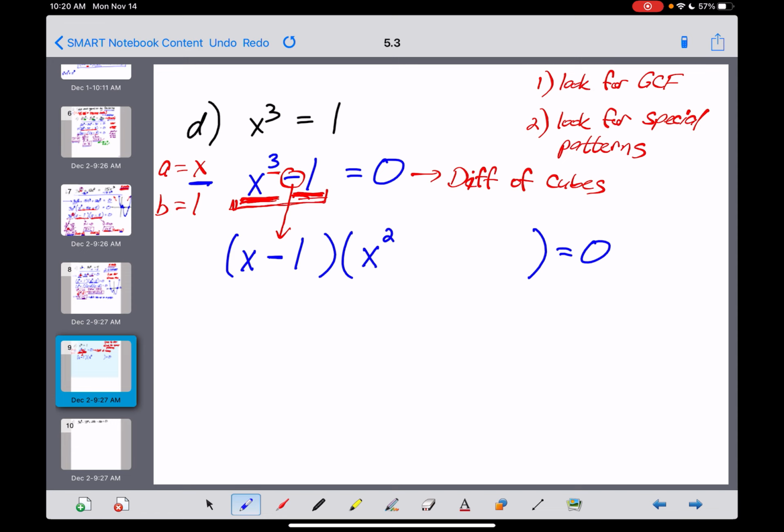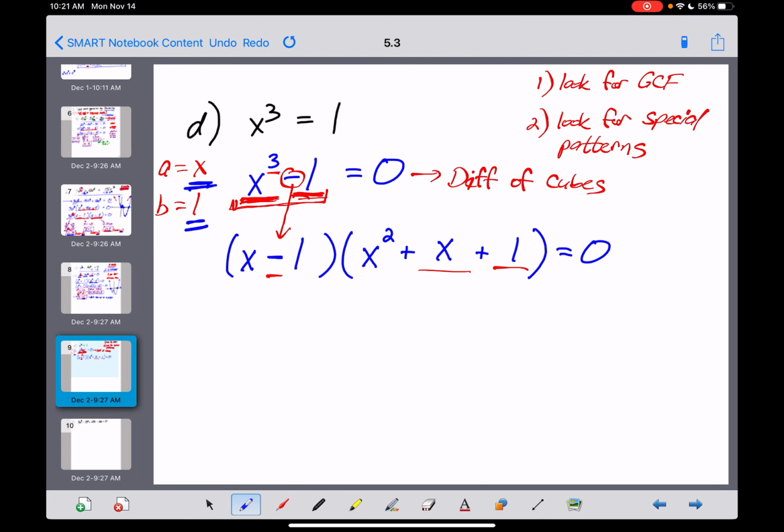Now, I said this in the previous video too. Whether you're factoring a sum or a difference of cubes, there's only one minus sign that occurs. Everything else is a plus. We've already used the minus right here. That's how I remember that both of these terms now are going to be positive. Okay, what happens right here? This is the product of a times b. A is x and b is 1, and x times 1 is x. And what happens at the very end? That is b squared. So 1 squared, 1 times 1, is just 1.